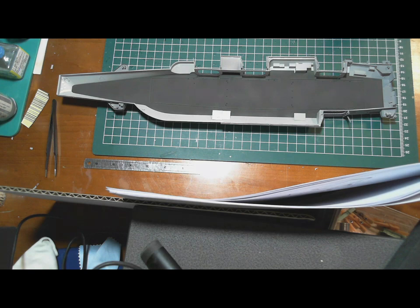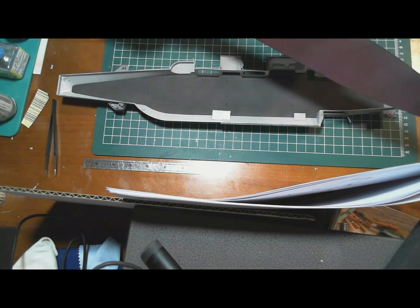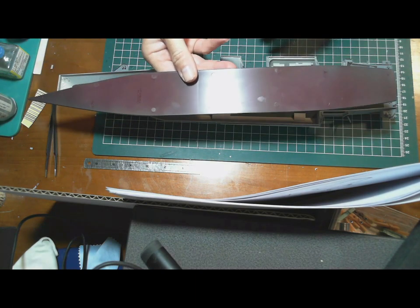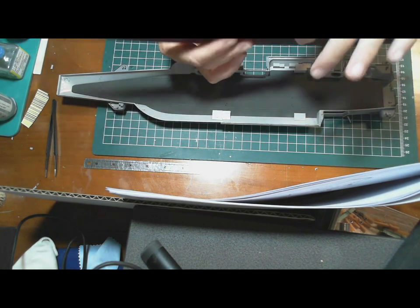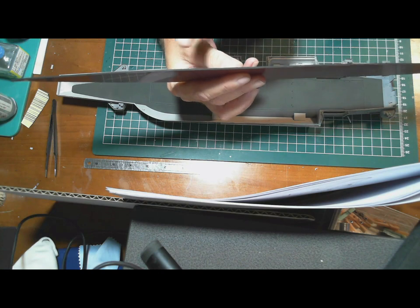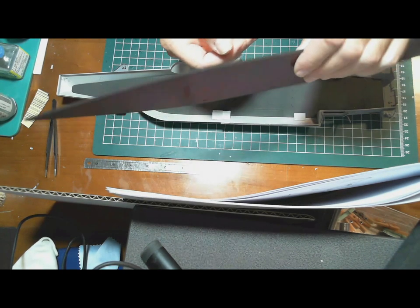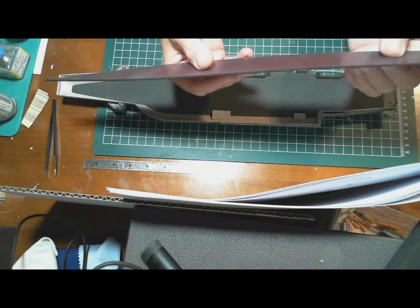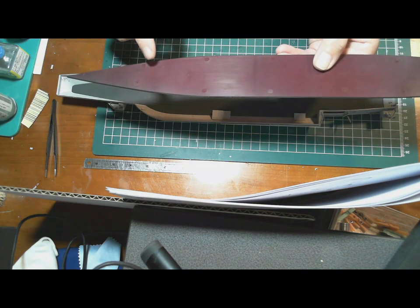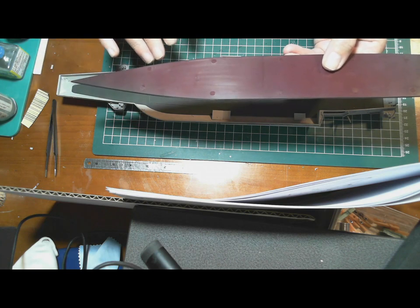I've also painted the waterline base. Now, obviously, I don't need to paint the bottom or the top because it's all going to be underneath our ship. But I have done the waterline. Sorry, there it is. So the waterline there in black, which makes the job easy when it's like this. There's no taping or anything, no masking. And I've already test fitted that, and it's not a problem at all. This sits down on it nicely.